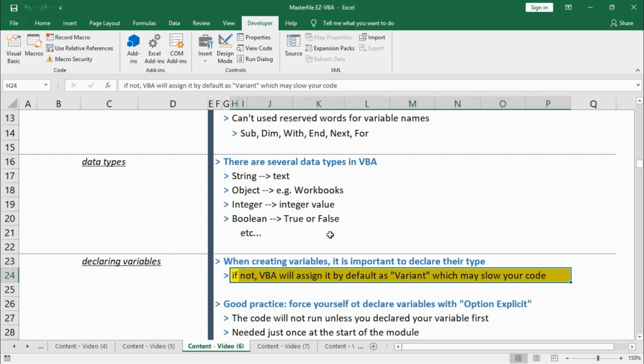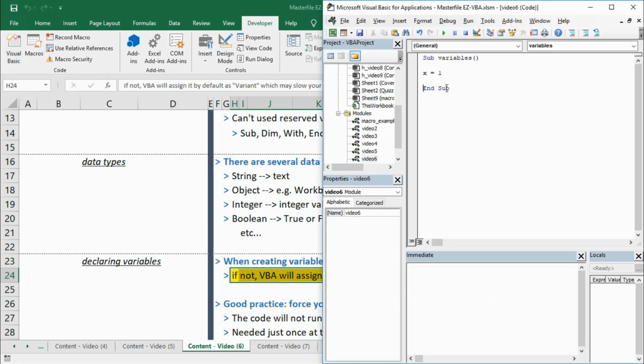Let's see how this works out in practice. Let's move back to the Visual Basic editor, and we'll go back to our code. To declare your variable, you would have to add this statement: Dim x As Integer.